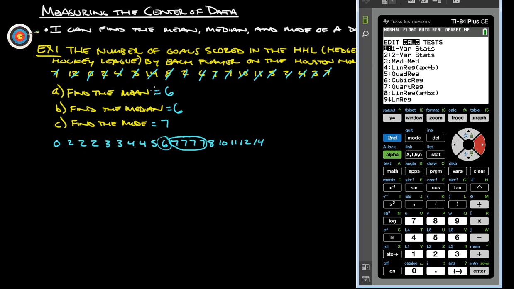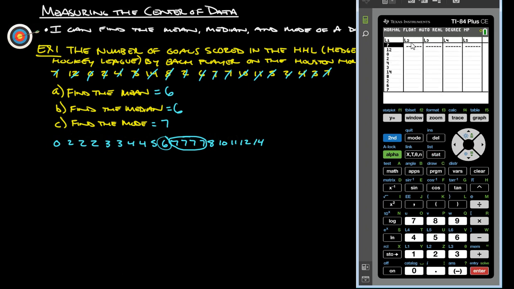So this all right here is just the number of goals scored. There's just one variable in here, and that is the number of goals scored. So it's one variable statistic, so I push enter. And it says the list is in L1 for list 1. And then the frequency list, that could have been the second list after we push stat. When we're here in stat, stat, edit, there's list 2.